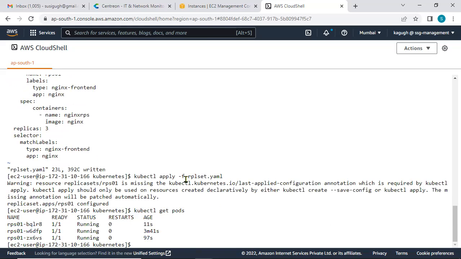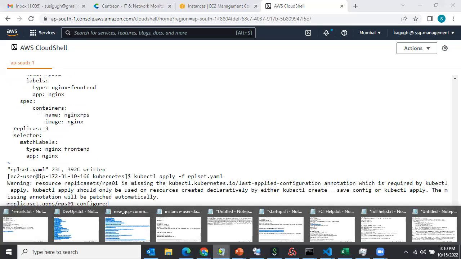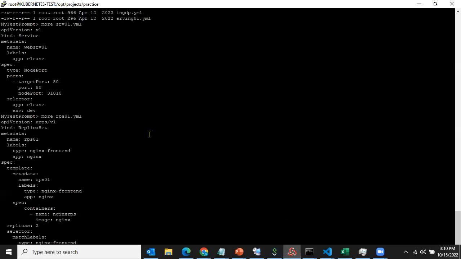See, 3 pods are there now. Siva, you can see I changed replicas to 3, and it added one more. Now let's take, for example, an example I have here.